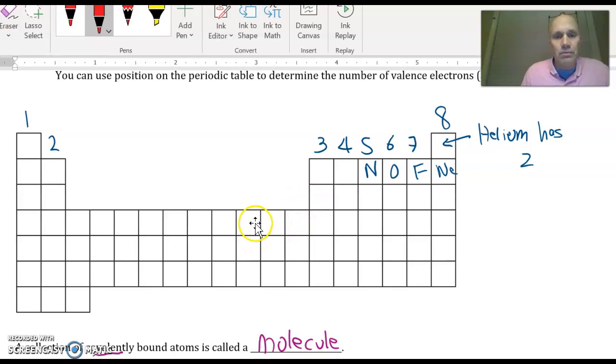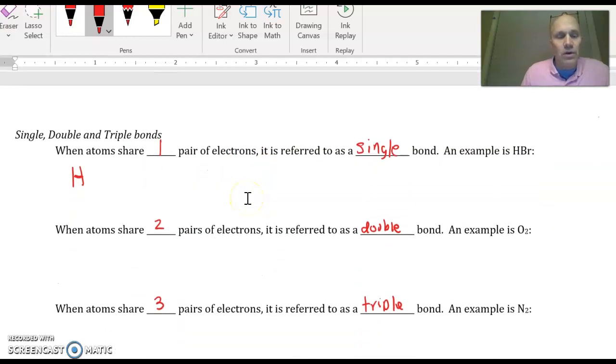So let's go ahead and put those on the atoms. Hydrogen is going to have a single valence electron. One thing that's going to help is, if you have a choice of which side to put the single dot on, put it on the side toward the atom that you're going to be making a bond with. I know that I'm going to be drawing a bromine atom right over here, so that's why I chose the right side of the hydrogen.